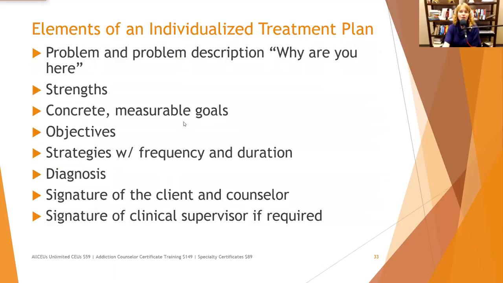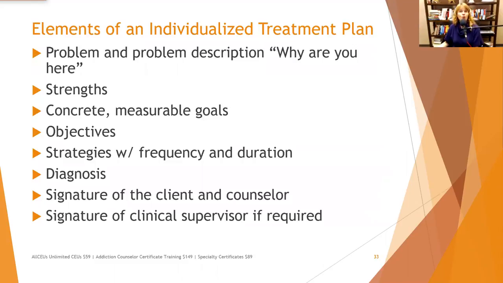An individualized treatment plan has the problem and the problem description that answers the question, why are you here? That's the problem, not the goal. I'm here because I have a substance use disorder. What's my goal? To not have a substance use disorder. It identifies the client's strengths. We're going to build on strengths. So client will build on his ability to stay clean and sober, and so on.